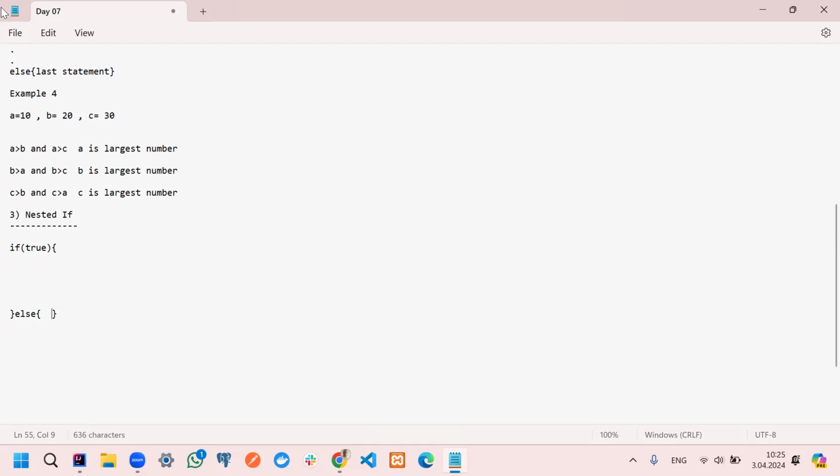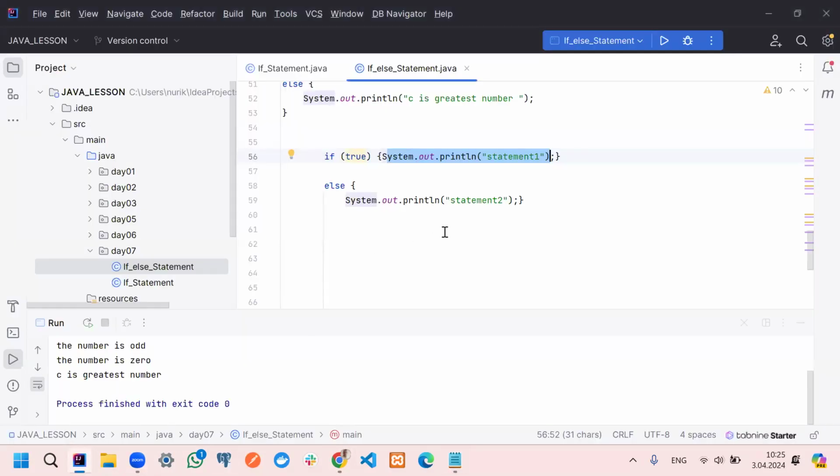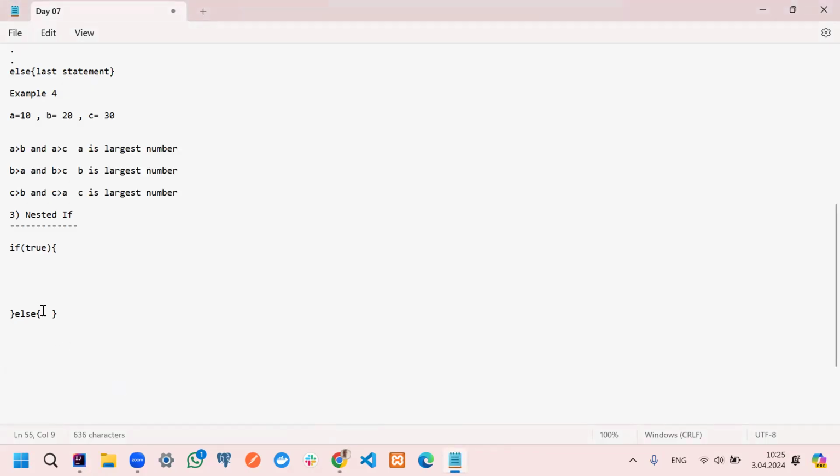What do I want to write? I want to write a nested one. If you write like this, X, Y, Z, we can write another if else block in the if else block.